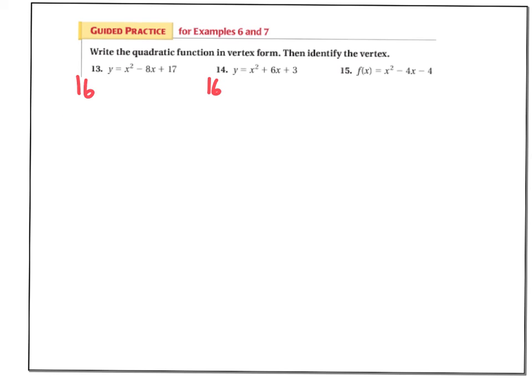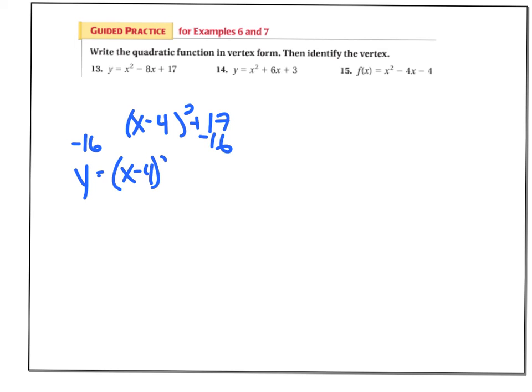Now we will take this perfect square trinomial and write it as the square of the binomial that it factors into. So you will have x minus 4 there, and then that's 17 at the end there. And now your next job is just to remove that 16 from both sides, and so you end up with y equals x minus 4 squared plus 1, which is now vertex form. And your vertex, we'll just write down because it's good practice, is 4 and 1.